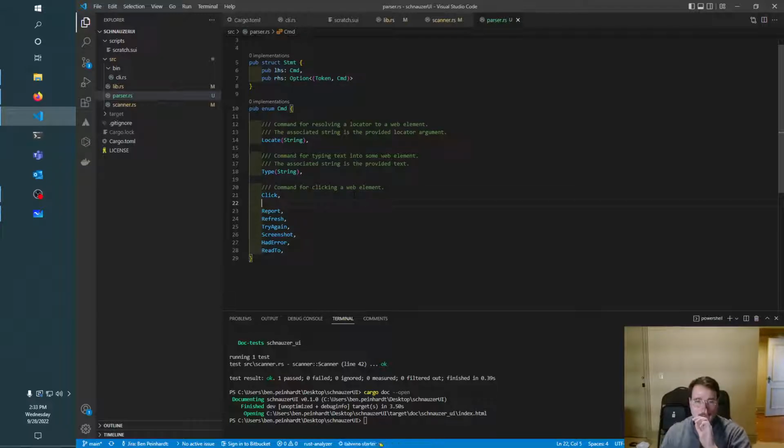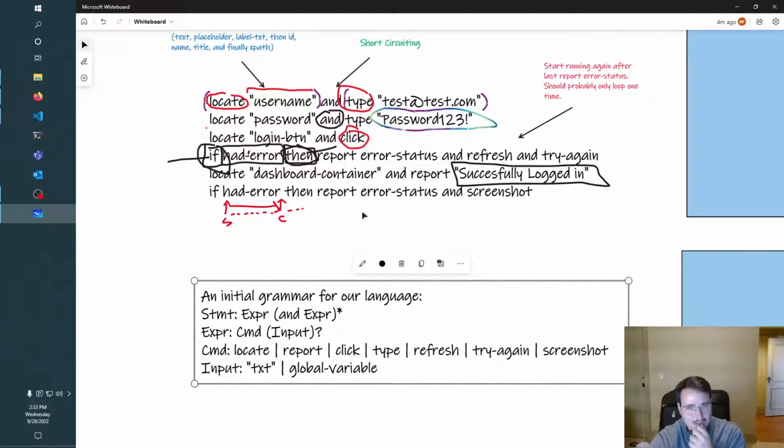If you're wondering right now, if click doesn't take any parameters, how does it know what to click? Let's look at the example from here. If you look at our grammar, we do this thing where we call a locate command, and then we call some actions, and then we call another locate command, and then we call some actions.